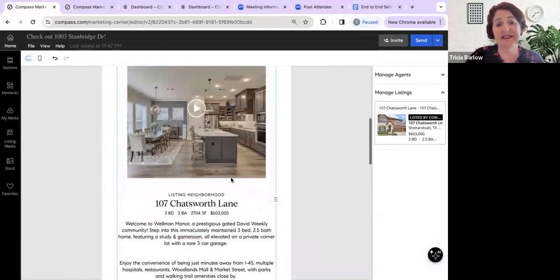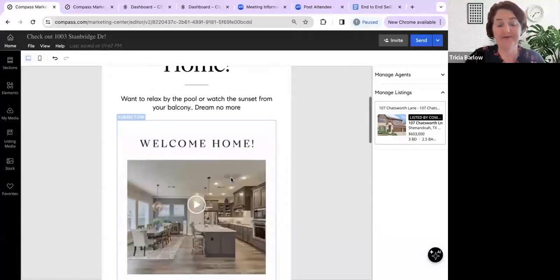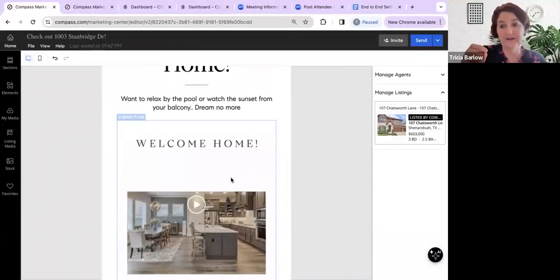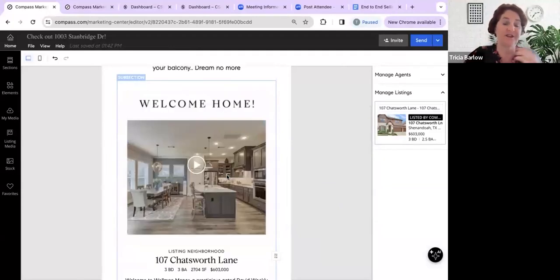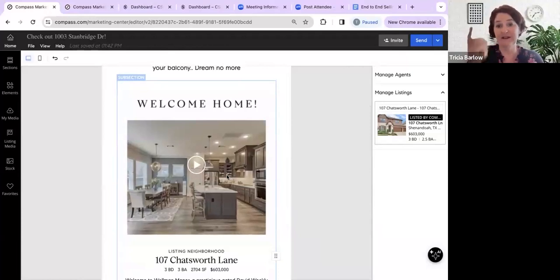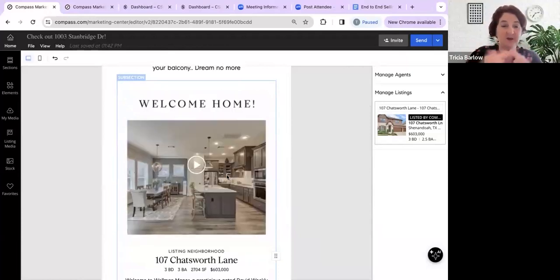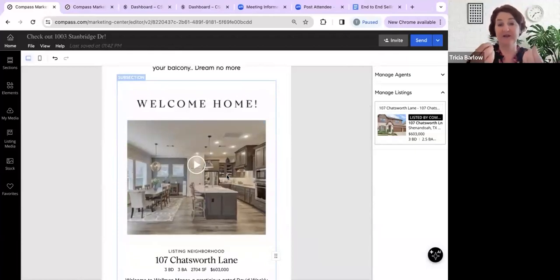So that is one of the things I would recommend you move away from on the listing when you're sending out a newsletter: just the standard photos. Video is just so much more engaging. People will flick, especially if you make it a fast video with just a few scenes in it, it's going to grab their attention.